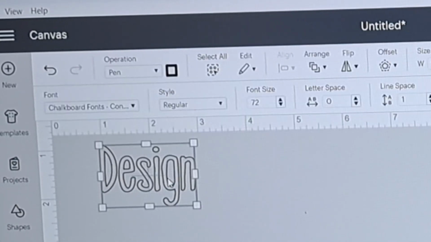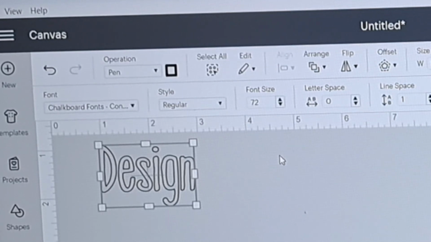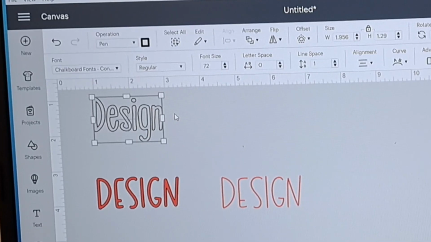So if you were to use that to make it, it wouldn't cut, it would use the pen and it would draw it, but it would draw it hollow. And then you could colour it in yourself if you want, or you could put glitter in it, you could do what you want. But it's just to let you see that you need to be careful. If you know you want it to write, check a font, use a font that says writing beside it.